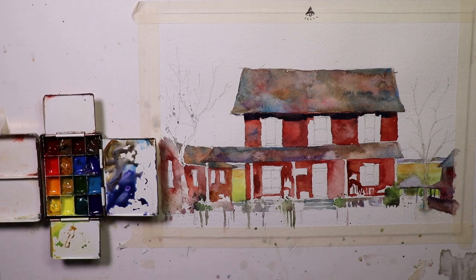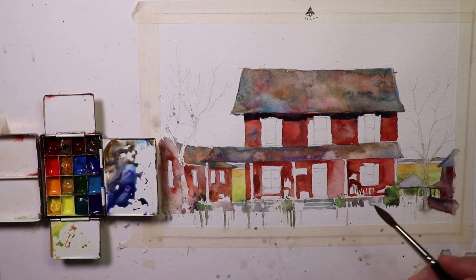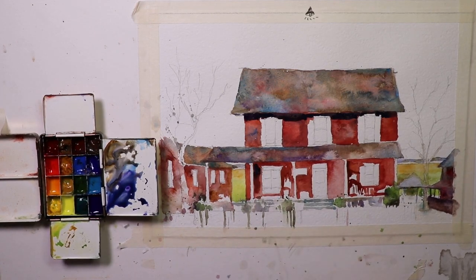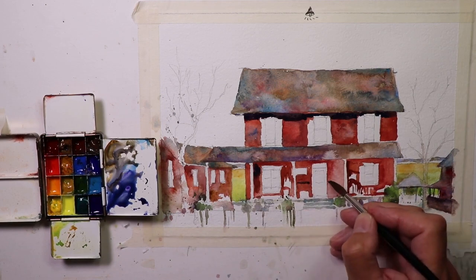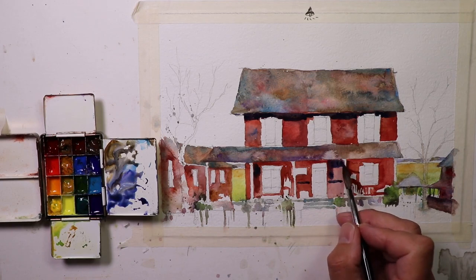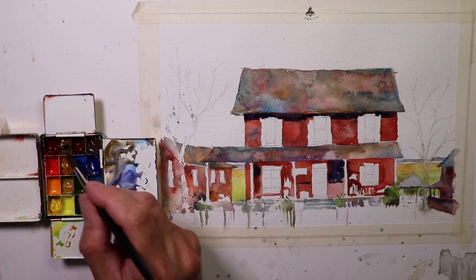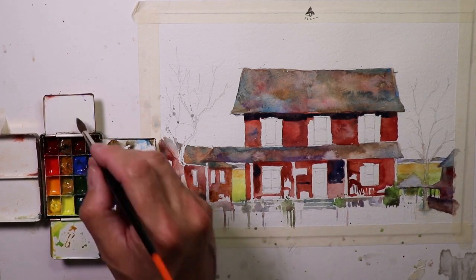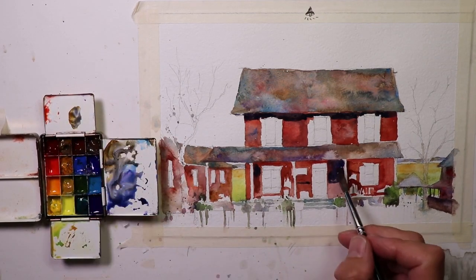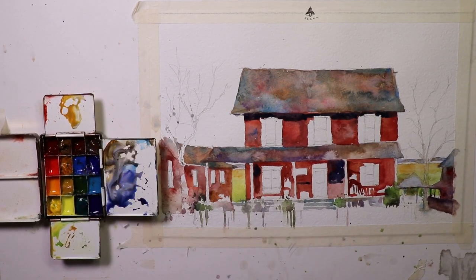And the same thing down here. Shadow is much more dark under here. So I'm noticing that the dark shadow goes to about here. We'll keep it true to the picture. This is really fun when you're doing the shadows. It's great. You just have a great time with this. Raw sienna. Add some warm spots here and there. Maybe some red. The red's already on there, on the actual siding itself, so we don't have to worry about adding red.